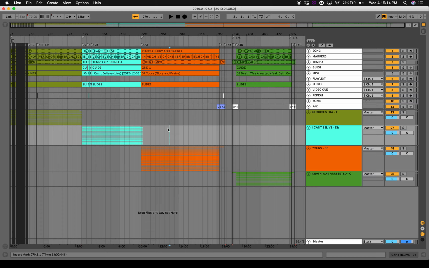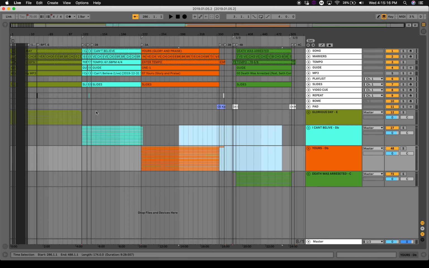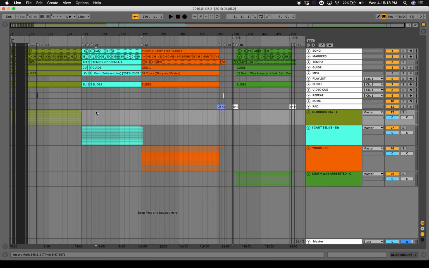A lot of times we have 4 songs from 4 different artists, I guess 3 different artists really. But the point is, they're all different volumes. Some of them are louder than others, and that can be very inconsistent for whoever's running sound at front of house. So it's much, much better to pre-mix your tracks in Ableton and then send them out to your sound man. So what I do is I actually use buses.